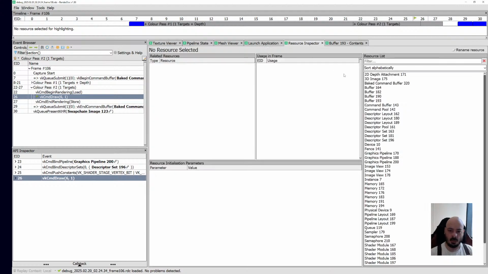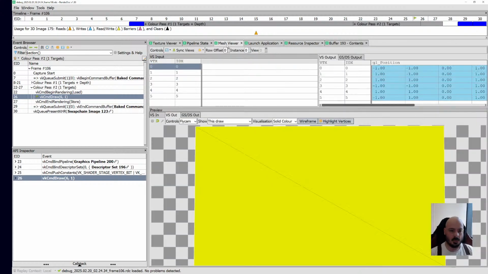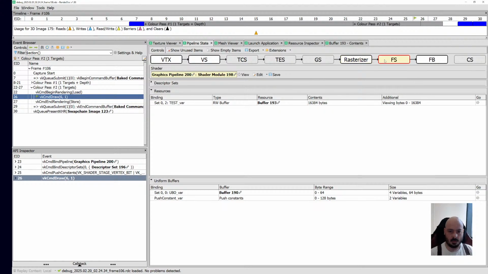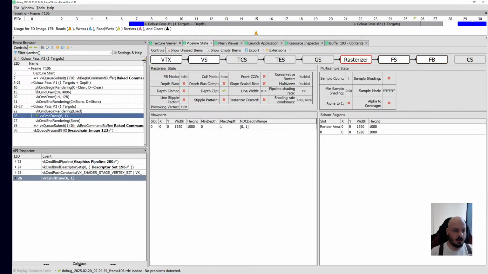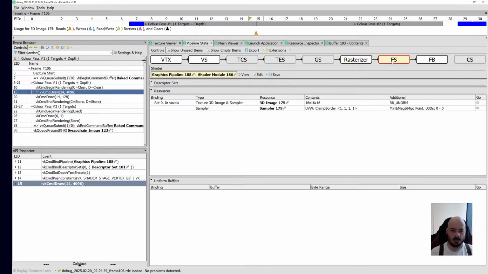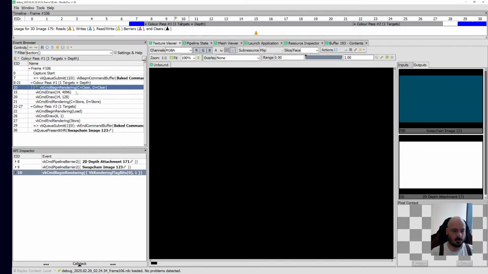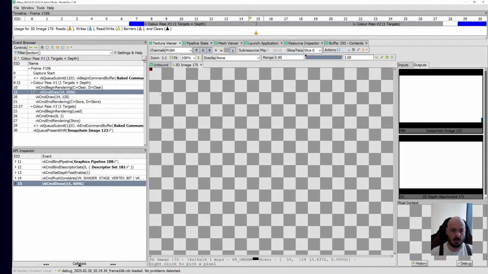Because if we look at the 3D image, can I look at this somewhere, please? Texture viewer? No. Where was it? It's used in here somewhere, right? Am I crazy? Is it this one? Here it is. Hang on, how did I get to that view from before? Pipeline state, and then I click this button. Yeah, there we go.